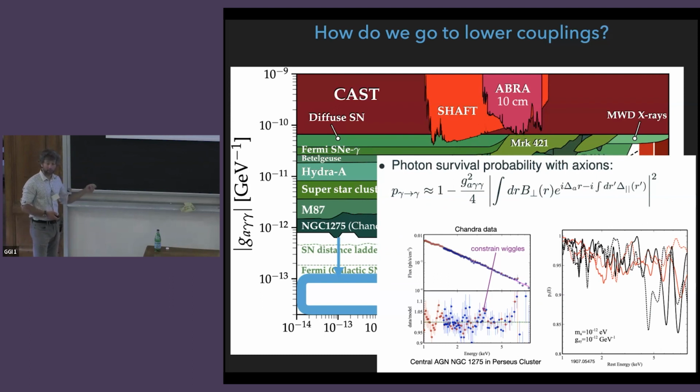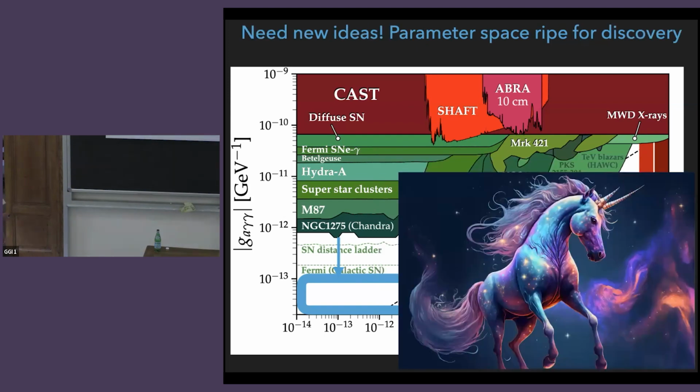These are already subject to systematics because you have to make assumptions about the magnetic fields and the number density of electron profiles in these clusters. There are huge uncertainties there. So that's an approach, but the robustness of that is going to have to be established at the same time as new instruments increase the statistics. So I don't know if that's the unicorn we're looking for.